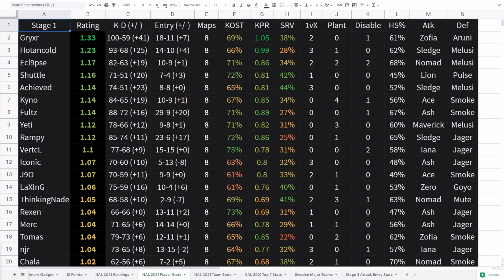Before we do, let's cover what each of these columns are. We have the players here, and then the CGG ratings, which is just a number made from a proprietary formula that CGG uses, taking into account most of these other things to varying degrees. Then we have kills, deaths, and the differential, so positive or negative. Entry kills, same thing as this, except this is just the first kills of the round. The number of maps each player played. The cost, which is the percentage of rounds in which a player got a kill, planted the defuser, survived the round, or was traded within a certain amount of time after dying.